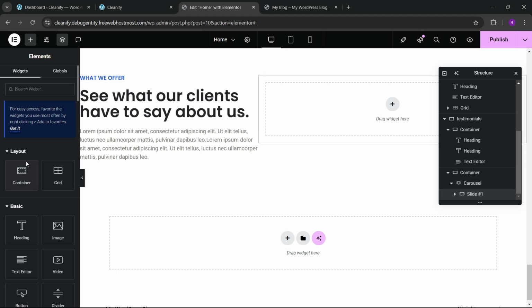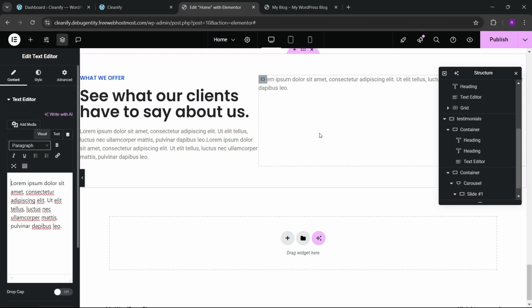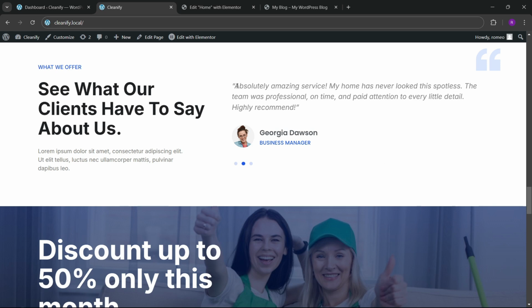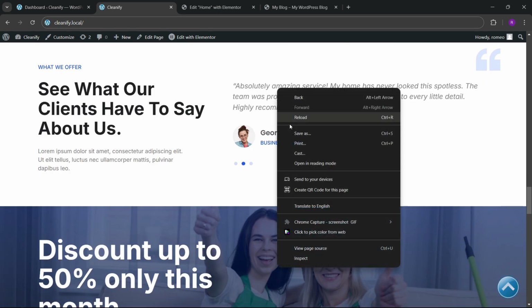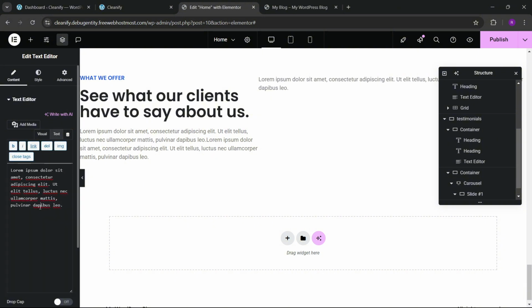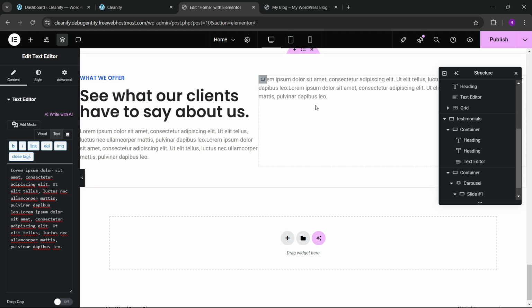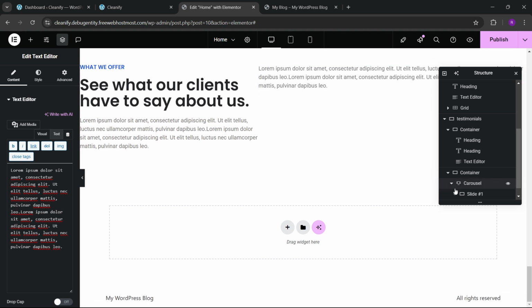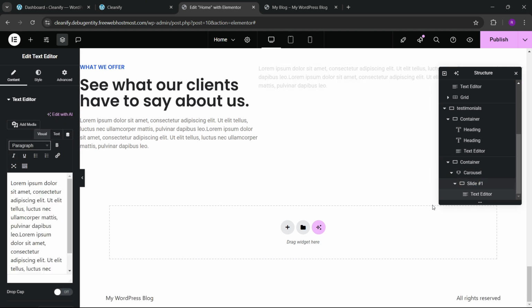Okay, now we can add this text editor here. Okay, so let me try to get this text. So I think this text is not copyable, so let's use the dummy text only. Okay, and we have this.